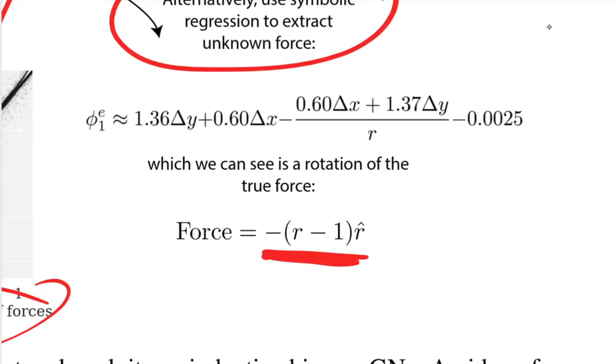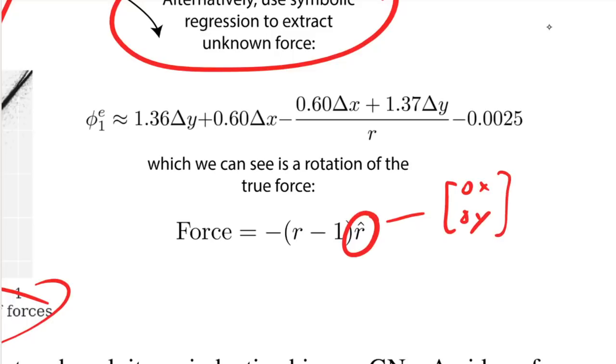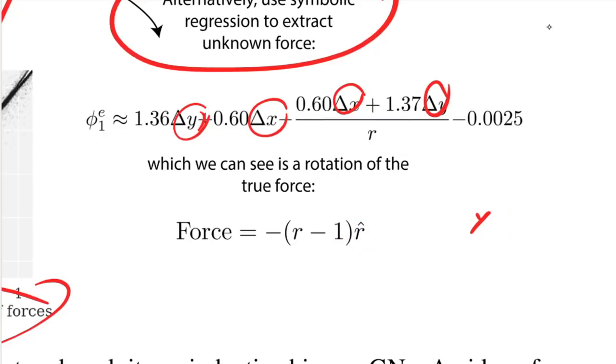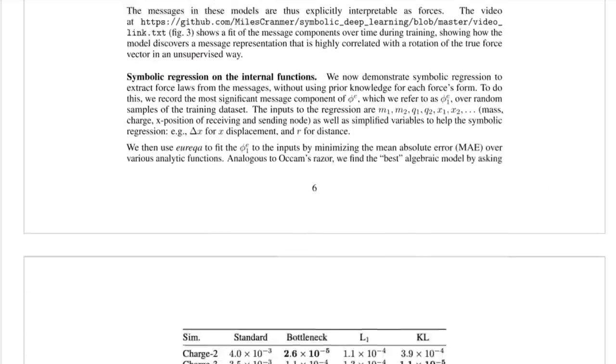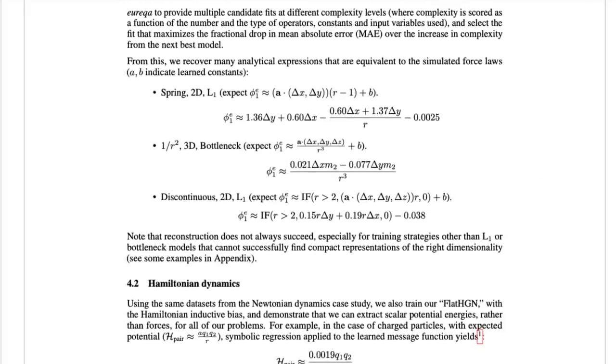So, for example, this r hat right here, I believe, and I'm not a big physics person, this r hat, I think this is the vector of the delta x, delta y, right? So delta x, delta y is in this r hat. So we already see that delta x and delta y here, this already looks okay. No, actually, if we go down, it gets even clearer. So here they have the outputs of that, yes.